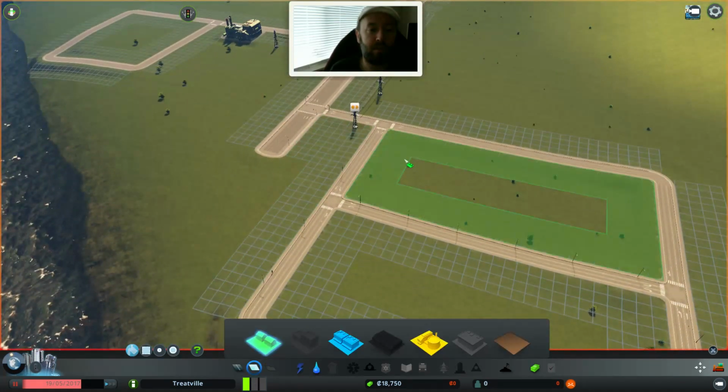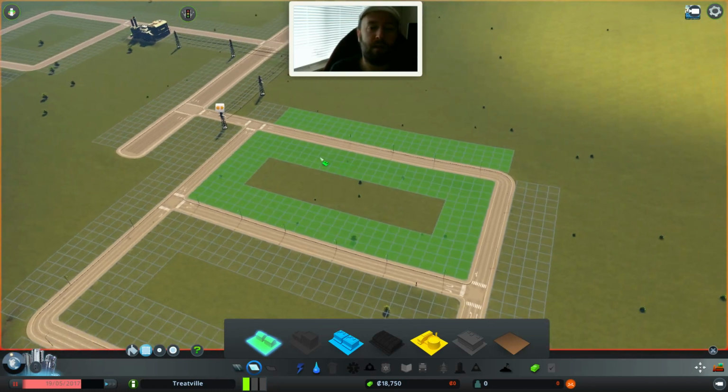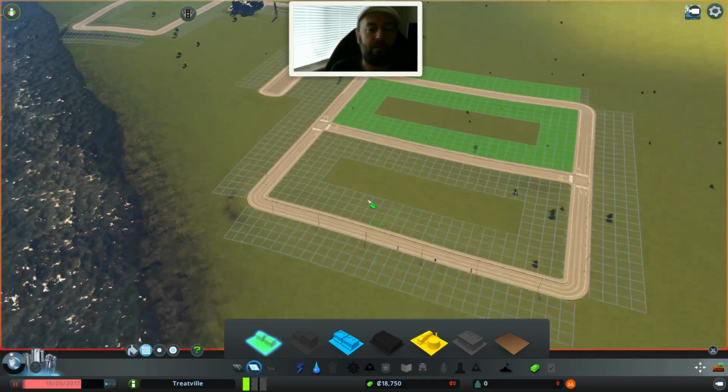Alright, time to put in some residential zones. We're gonna put it over here. Put it over here. Kind of want to keep this area clear just in case I want to expand that road up that way. You never know. I mean, you can always tear down buildings that sort of form, but I don't know. I like to keep the buildings that are there. I'm weird that way.